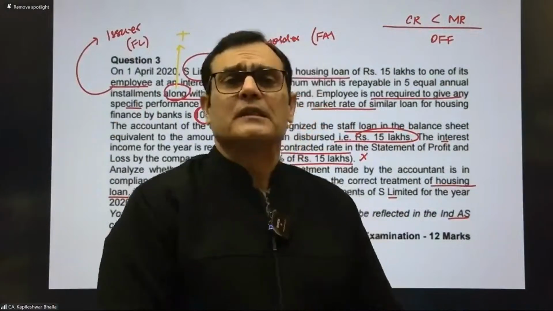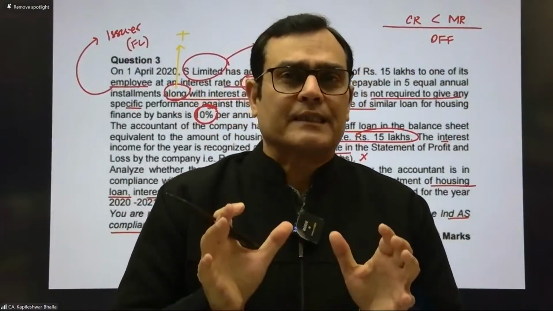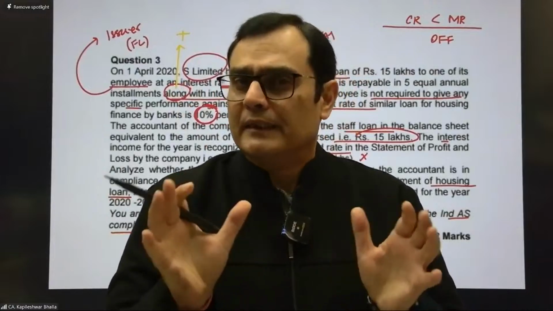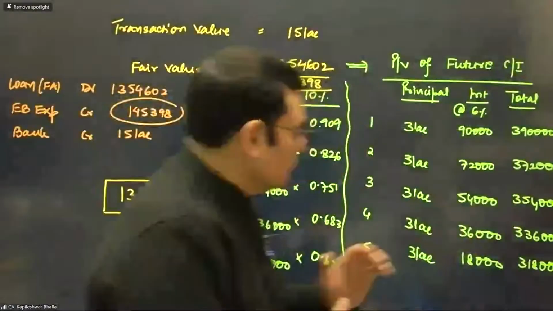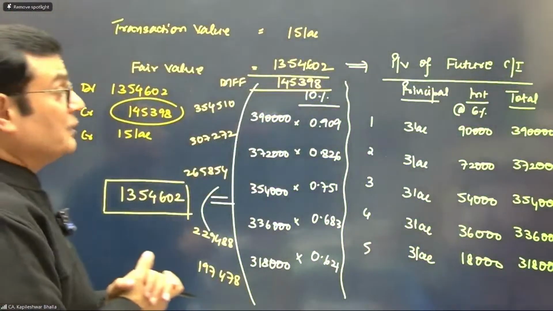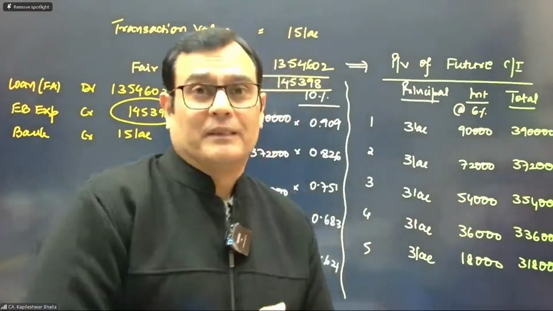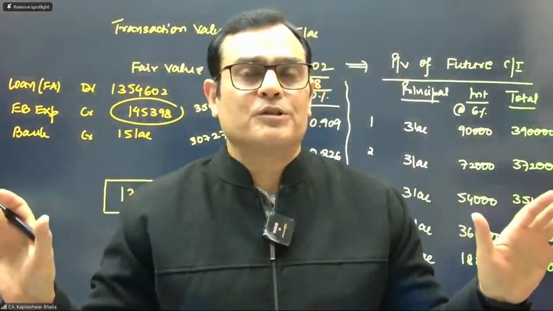But that doesn't make a difference whether any specific performance is required or not. We will take this expense, which is a perquisite value, and spread it over a period of 5 years. Do you want me to make the ledger account of this loan, or I think it should be manageable? Yes, sir. Something similar. So I'm not taking this question further.